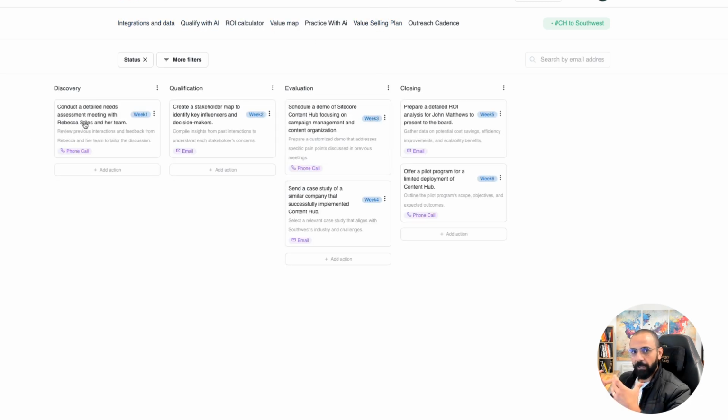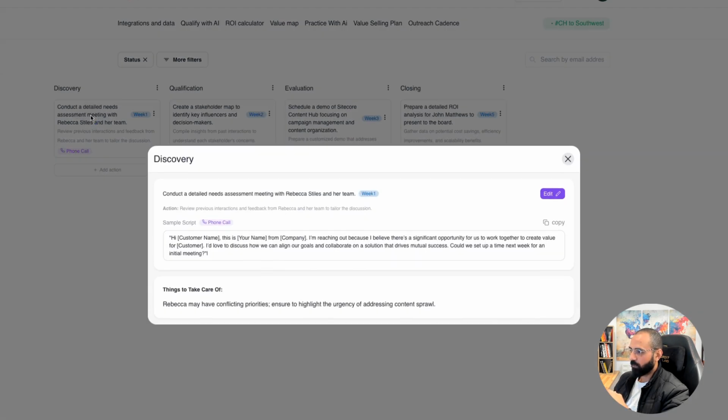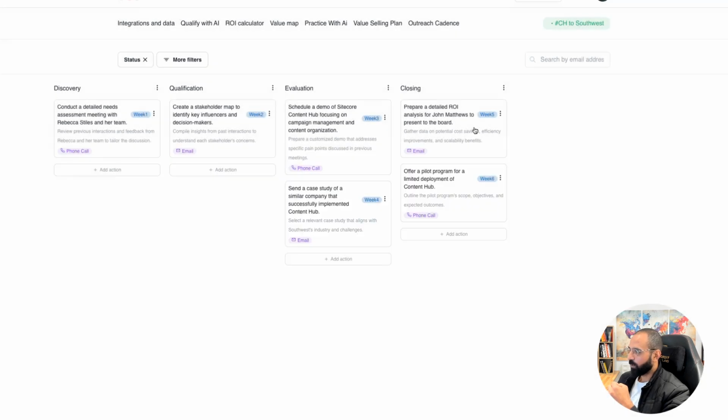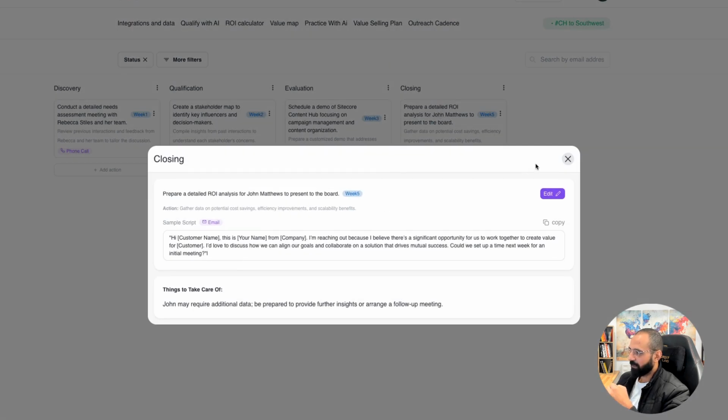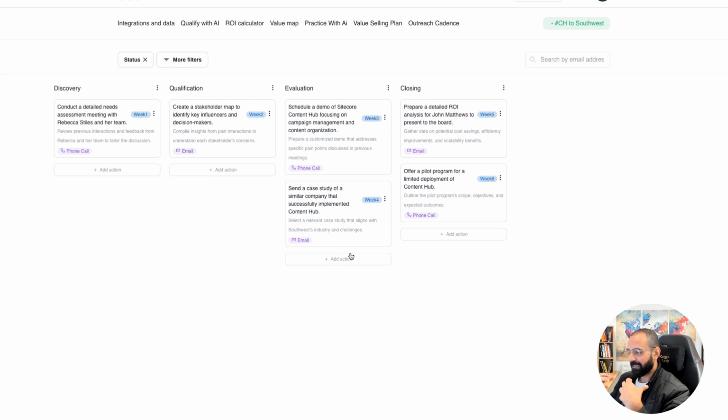So this is kind of a pipeline for this engagement. So this is the salesperson following the value selling approach to close this deal, from the discovery, qualification, evaluation, closing. And you see here what the meetings are and what they should take care of. There are some of the scripts that can be used in a phone call, for example, here. So personalized to this engagement, when to propose a demo, what to do while they are trying to close the deal, when to talk about the pilot project. So this is kind of a plan for the salesperson himself.